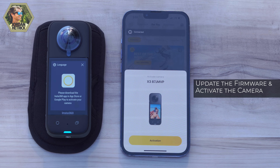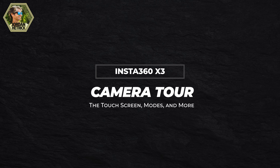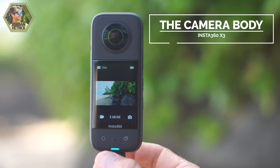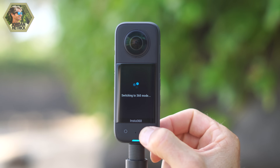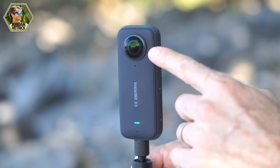Now that your camera's firmware is updated, go ahead and remove the packaging that was protecting the lens. This little button on the left side with the circle is the camera's shutter button — that's what you use to start and stop recording videos or to take photos. The button on the other side switches between lenses: front lens, back lens, and 360, rotating through those three options. You've got two super wide-angle lenses, one on the front and one on the back. You really want to make sure these stay protected and don't get scratched, because these are your camera's eyes.